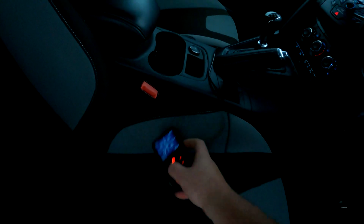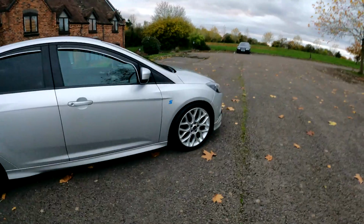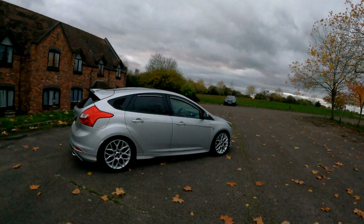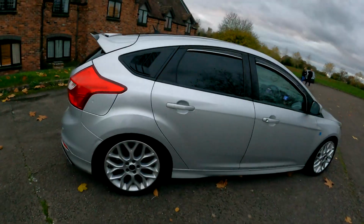There's one more setting, which I've got, which is all the way up, right to the top. You can actually add another 10 PSI in this, but I've just left it at like 115. You can see it's not much higher in the back. It clears a lot of stuff, but more importantly, it's much higher in the front. So when you're looking at it like this, it pretty much just looks like you're on low-end springs or something like that. It looks really good. And then you can just drop it down back to ride height, like so. Sorted.